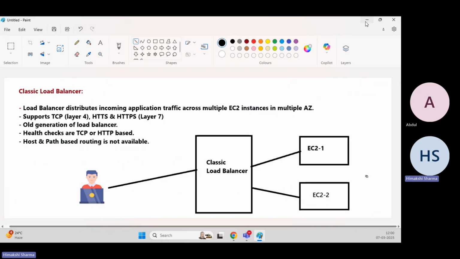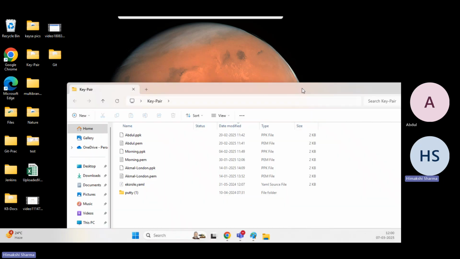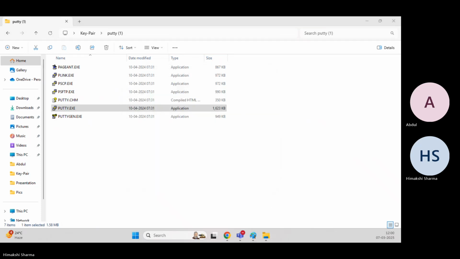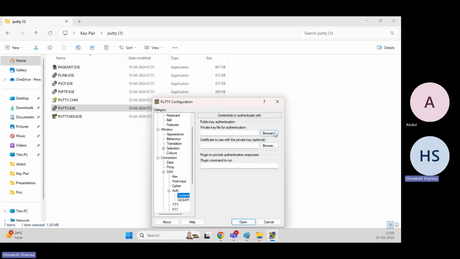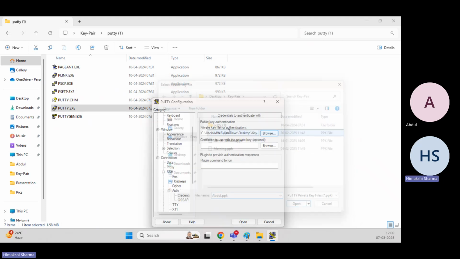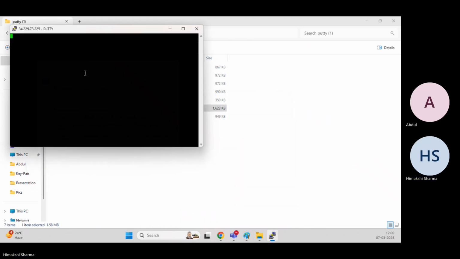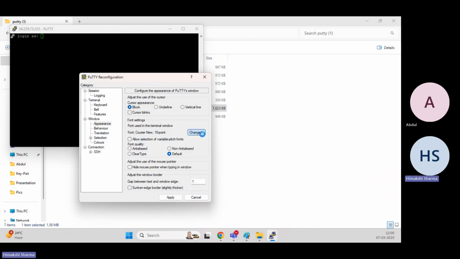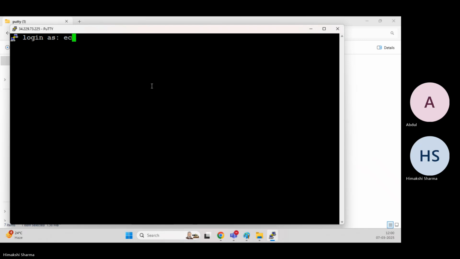Okay, here we go to 1. This is the public IP, and I will be connecting with both of these instances. SSH, auth, credentials, private key, Abdul. Okay, this is the key pair, abdul.pem. I got logged in.